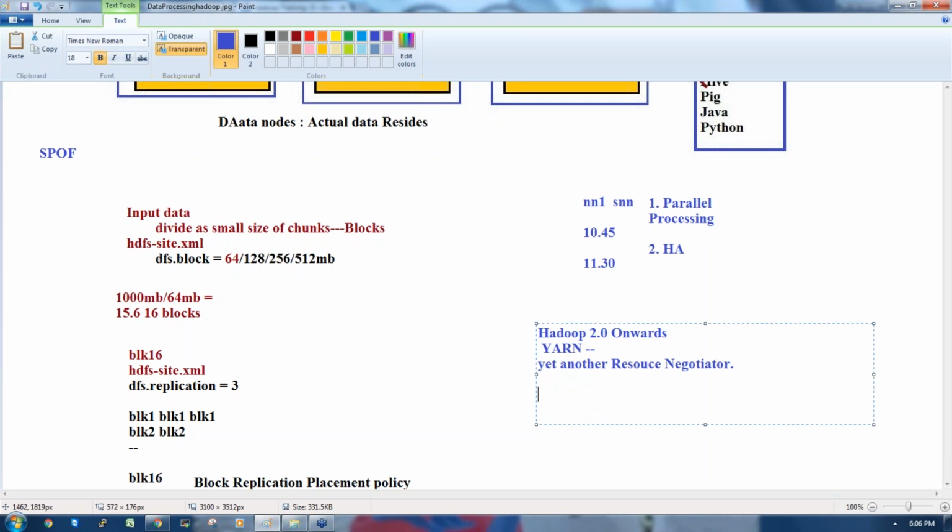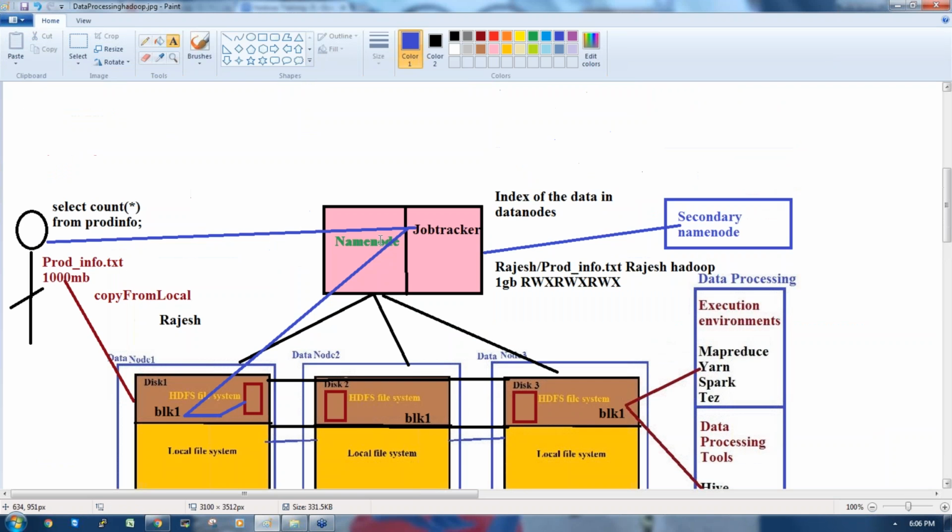Now I divided the same job role between two people. In Hadoop 2.0 we have two processes available: one is the resource manager and the other is the application master. So instead of the job tracker, we now use a resource manager.